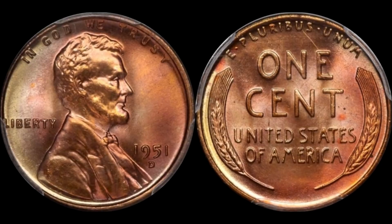All right, so we're going to skip the 40s altogether. Okay, there's a few notable coins on the list. You know, there's a few steel cents. I talk about those all the time. They are still wildly popular. There's a few of them that sold in that $3,000 to $4,000 range at the highest price level or grade level. But we're going to jump into quite an amazing coin, and not exactly rare on its face.